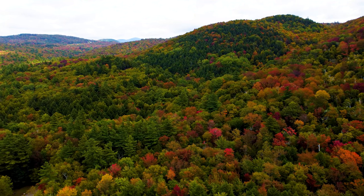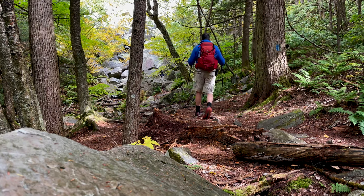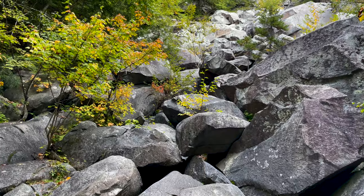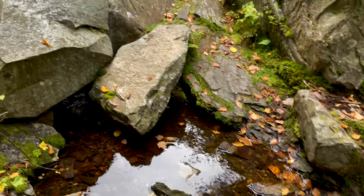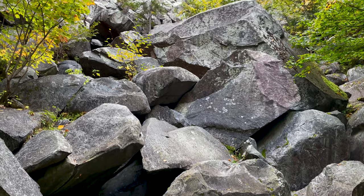We are now off to the ice beds — it's about three quarters of a mile from that vista. This is a neat natural phenomenon; talked to a couple of locals about what happens at this location. We're walking through this enchanted forest right here — streams, ferns, a lot of granite quartz rocks, mushrooms everywhere — heading toward a boulder field. We are now at this talus pile which protects winter ice deep into summer. Unfortunately by October it's all melted.